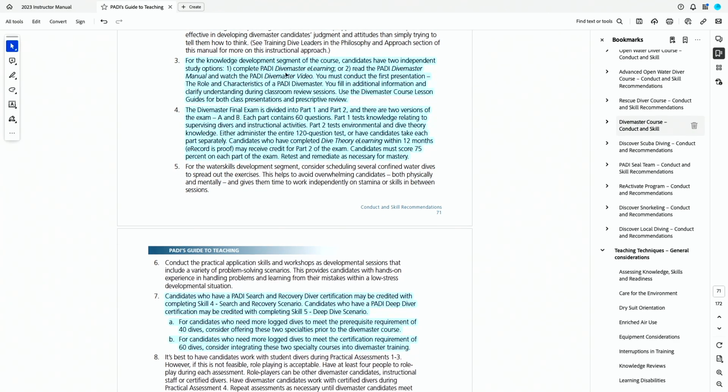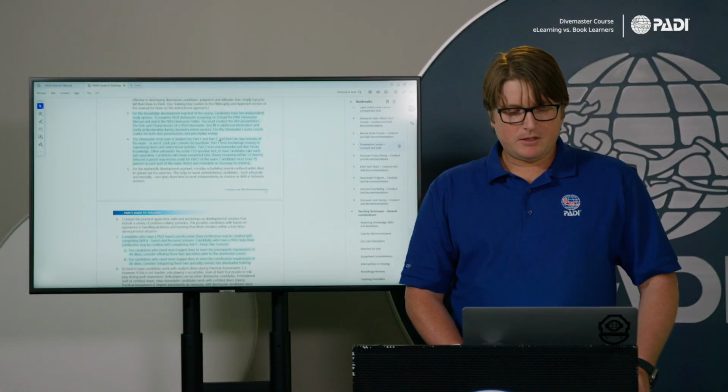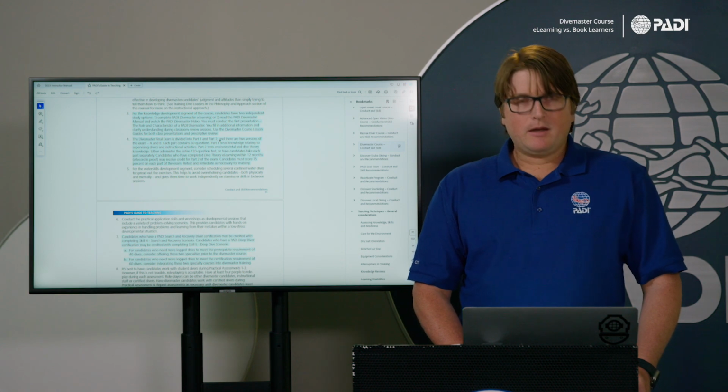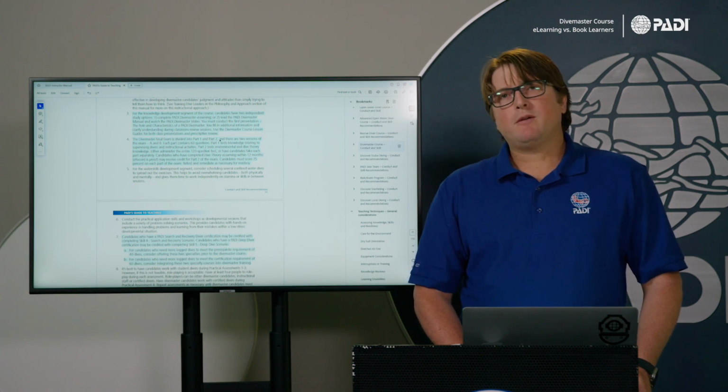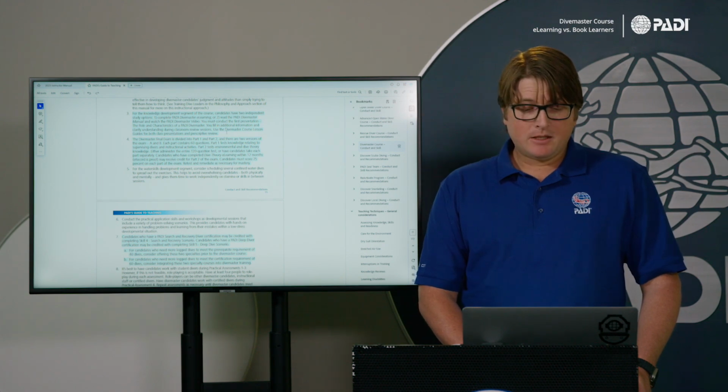So there are 2 learning options that are discussed here. Either they do e-learning, or they're going to complete the course using the book, with you covering the knowledge development in person with them, right? And this gives you a lot of opportunity to fill in additional information, having them as face-to-face learners, as you might need to, giving them context for equipment items you might have, again, in some of those packages.